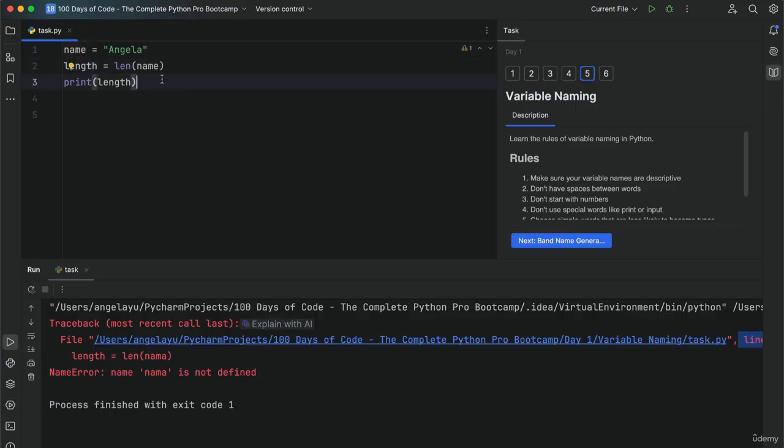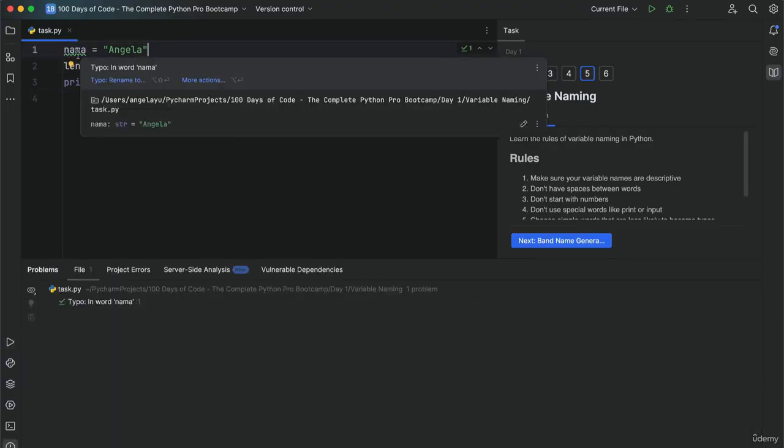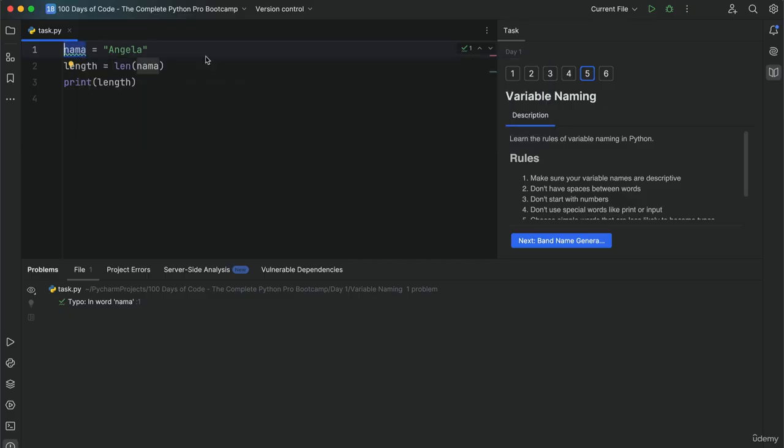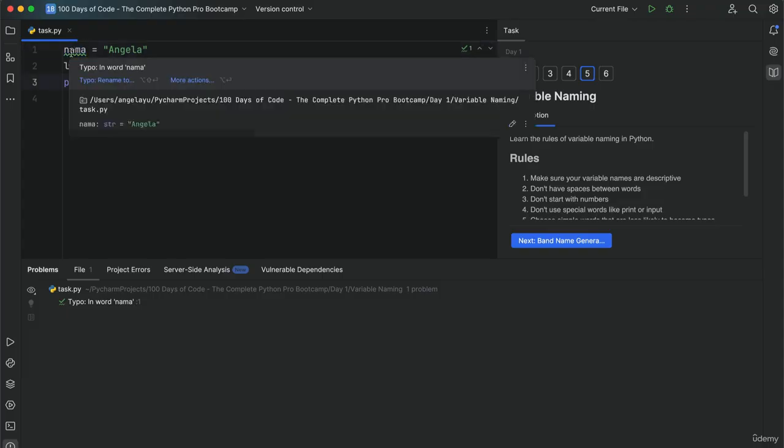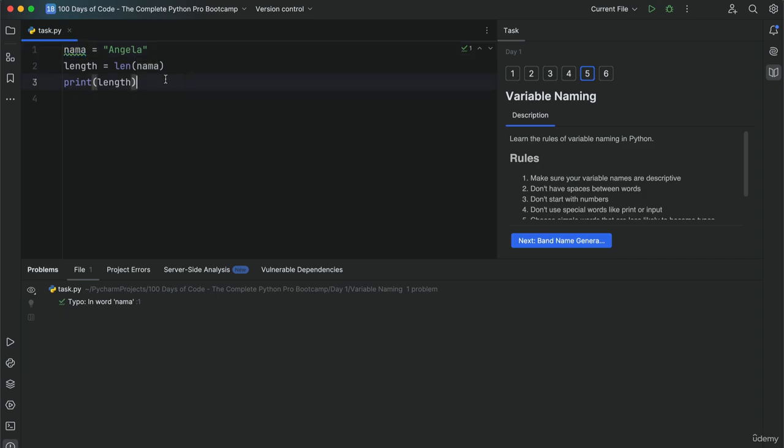Now, remember that this is not because Python is doing any sort of spell checking for you. It's not like, oh, that's not how you spell name. No, in fact, if you decided to call this Nama and you later on use it as Nama, there's no problems. Other than this green squiggly underline, which tells you that there is a typo in this word, Python doesn't actually care, and that's why your file is still checked. Because very often you might be in the situation where you need to create something that is unique, right? You might have a player in your video game called Nama and you decide to call it that. It's totally up to you.